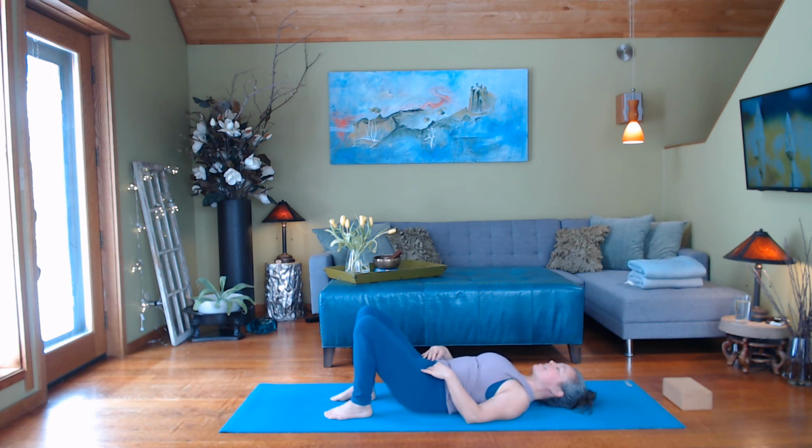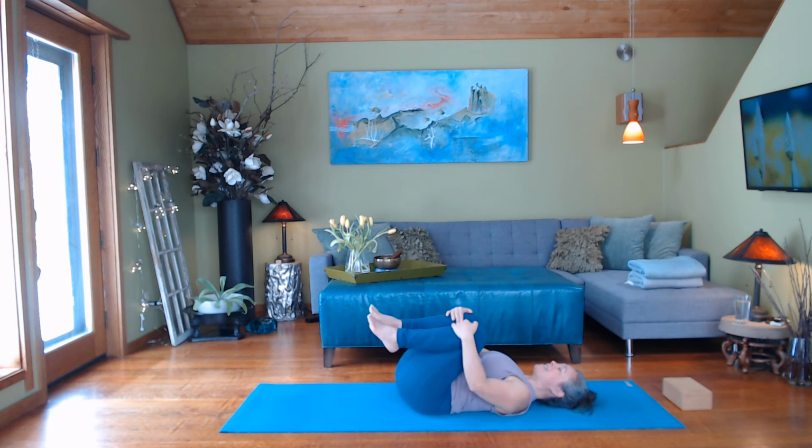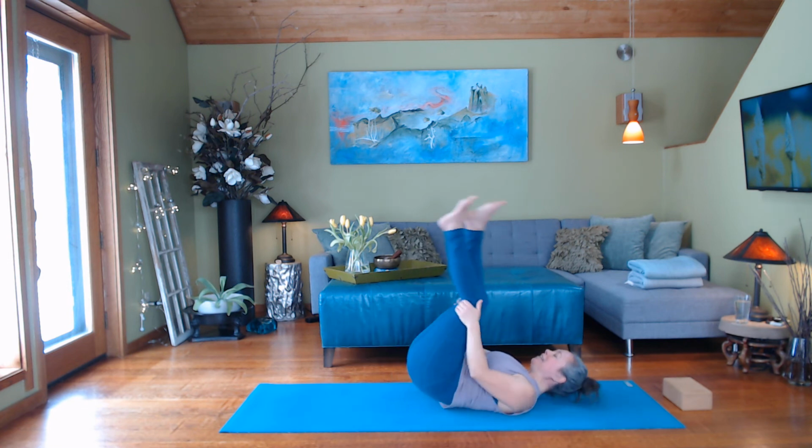And release slowly, slowly down. Nice. Knees to belly. We're going to come up to seated. If you like spinal rocking, you're welcome to get there that way.